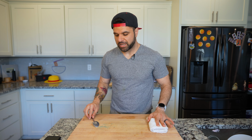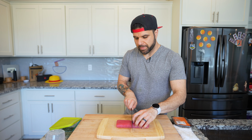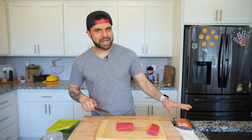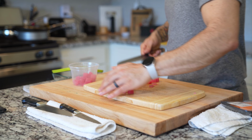Both of these just go in the fridge until we need them. Anytime I do these feast videos, my refrigerator is at capacity. The next thing I have to finish up is getting Akali's stuff prepped out. This is the sashimi and the poke. Now we're gonna be making poke out of the tuna, and then with the salmon, I think we're just gonna do it as sashimi. And I want this to be able to fit onto the wontons that we're gonna fry up later. So I'm gonna cut these relatively small. Tuna, done, super easy. Diced up, goes right into here. Get this right in the fridge so it stays cold.